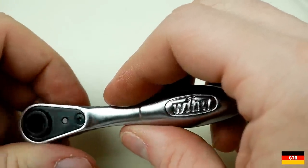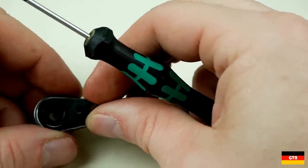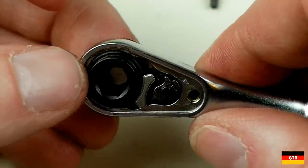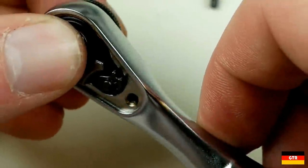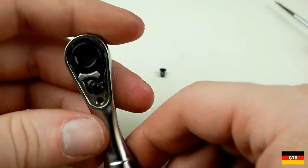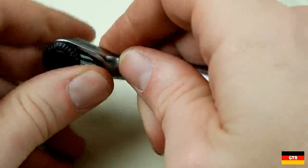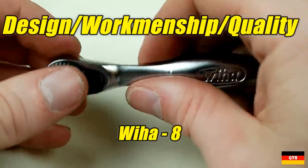The Viha unit has an odd construction with a single screw used to access the ratchet mechanism and a tab on one side to hold it in place. I think part of the bit wobble is attributed to this design. Since this unit has the highest ratchet tooth count, it needed to add more teeth in the pawl to maintain strength for a smaller dedendum in the ratchet gear. I like the expanded size of the compartment where you can see and access all the mechanisms. However, I'm not a big fan of the switch design — it's too bulky for the size of the ratchet. I gave the Viha an 8.